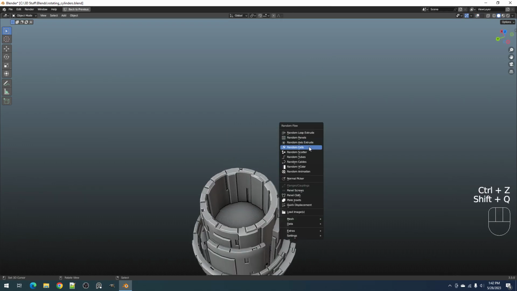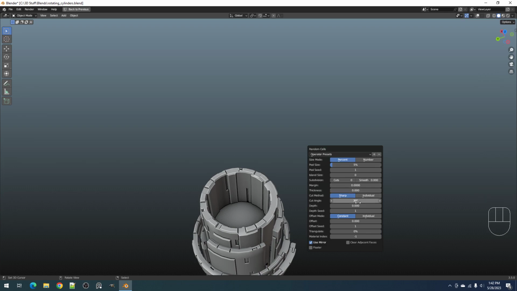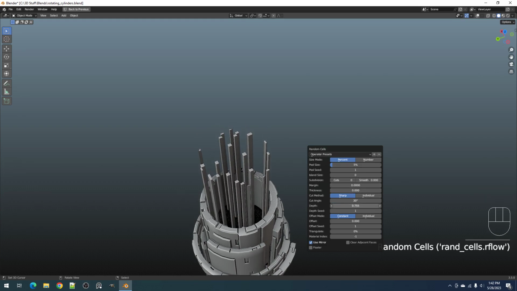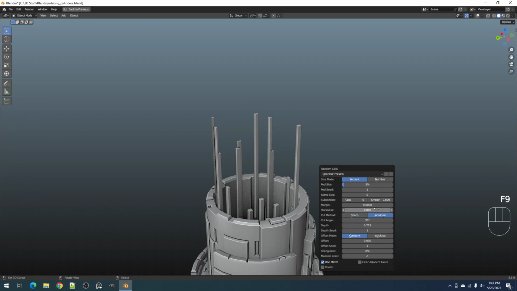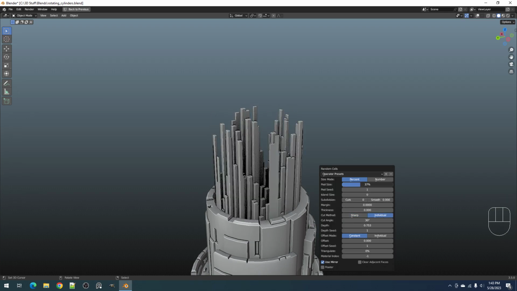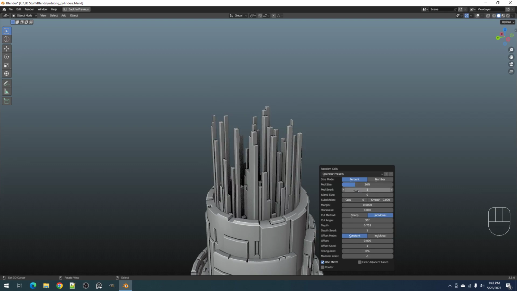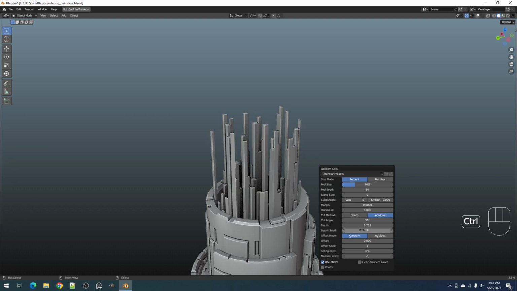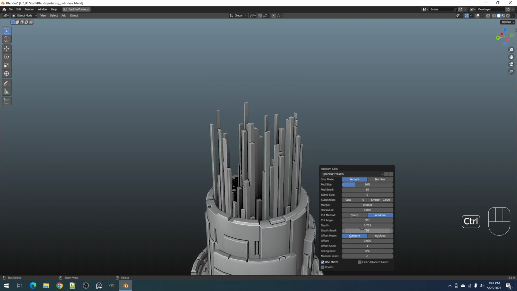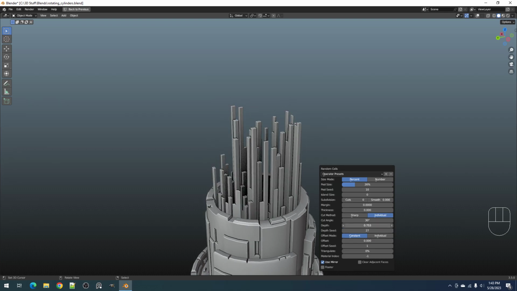Okay, let's try random cells. With the octet, make sure we have individual, and randomize the offset or the depth.